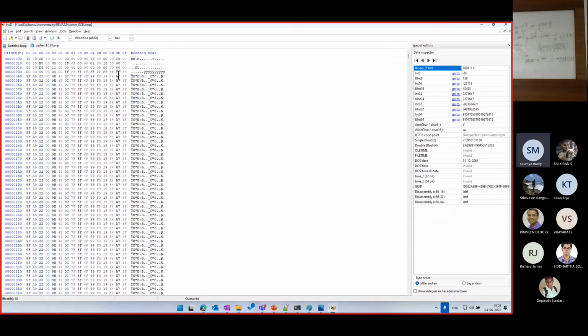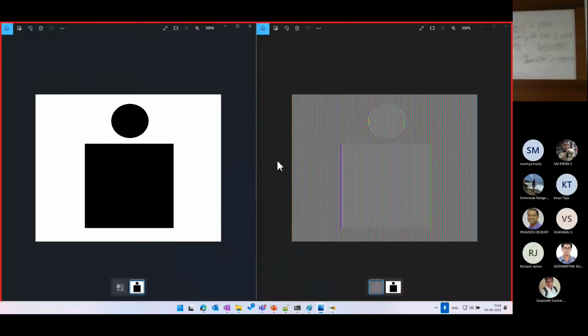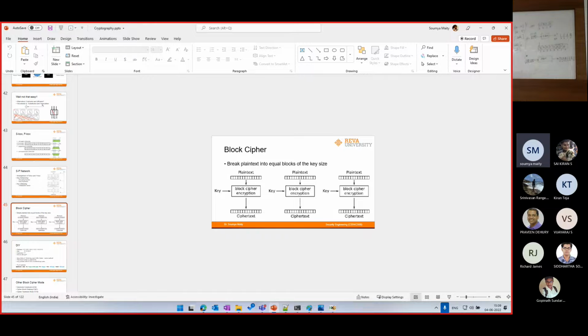That's why previously, when I just created the cipher text, encrypted and tried to open it, it did not open because the header was not matching. So I replaced the header, and now I can open it with Paint. Now see, the pattern is still there. Yes, but the pattern would still be there because of what is happening. That's why I asked whether this has any problem or not.